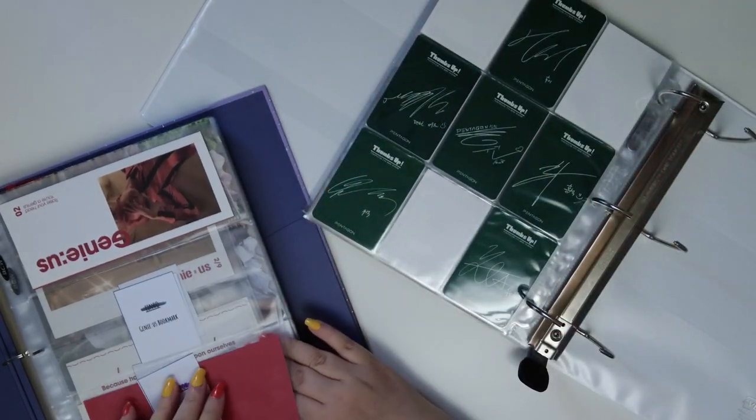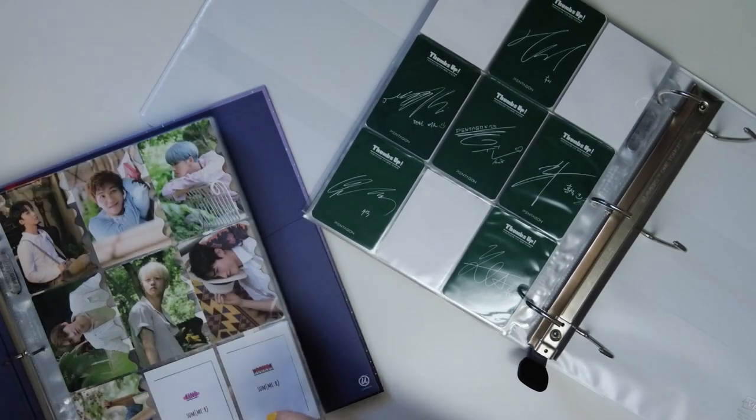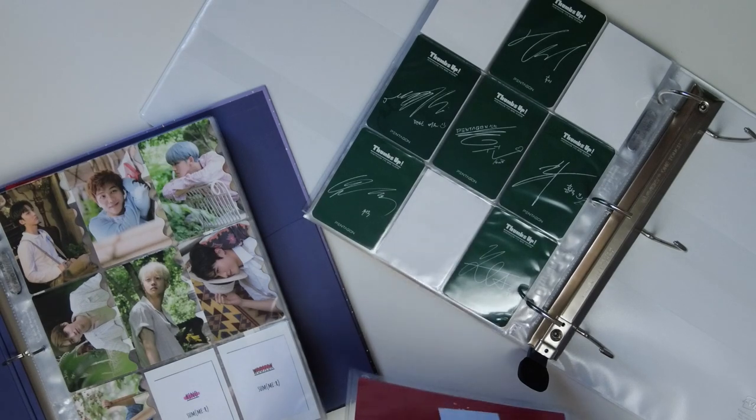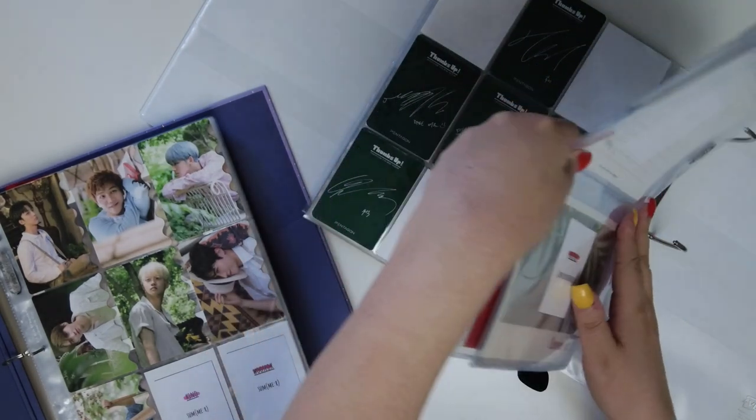I feel great. Are these 3-inch? Oh yeah, these are 3-inch. I bought them when I was at Target for the TXT albums. I forgot what I was at Target for.